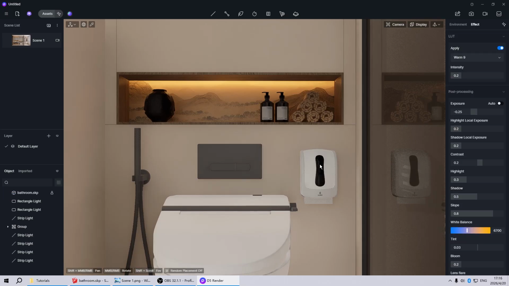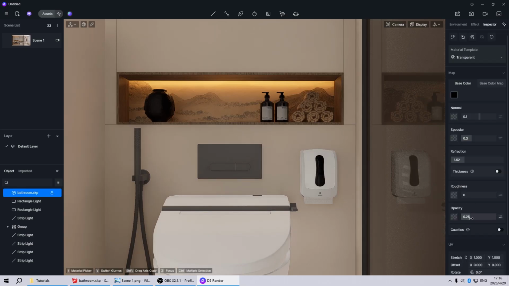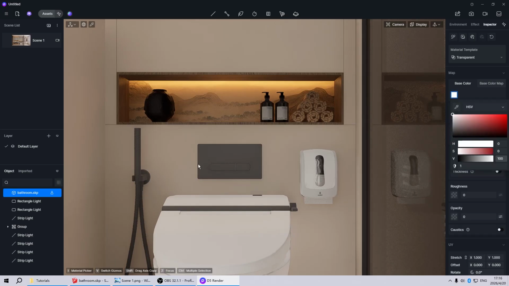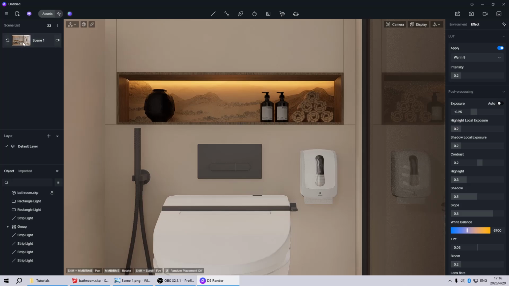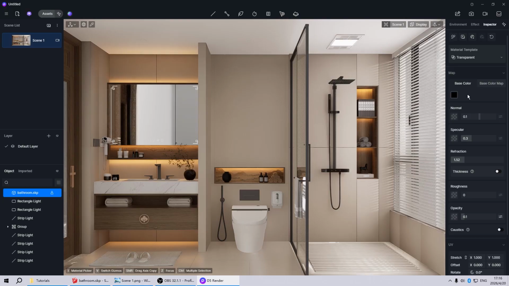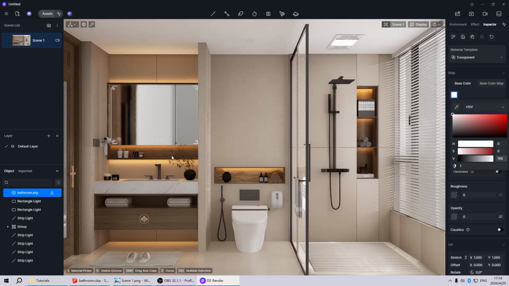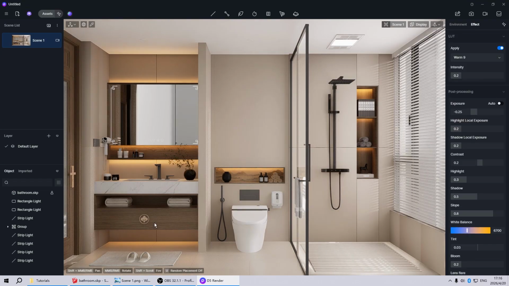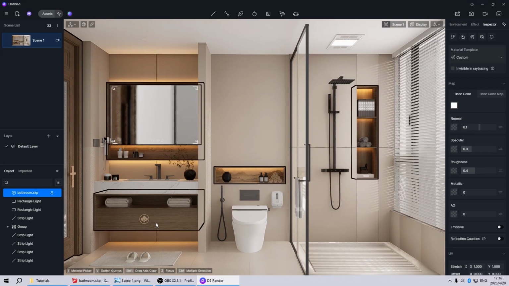And select the glass and change its opacity to 0 so it's transparent, and change its base color to pure white. As for the wood, we can just keep it as it is now.